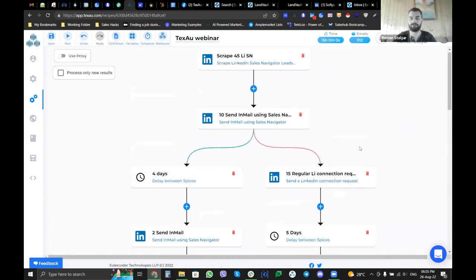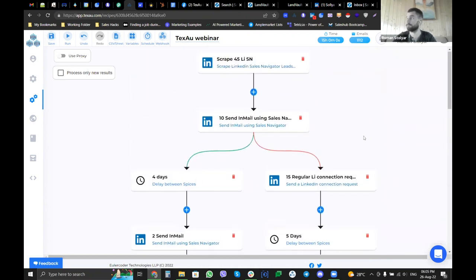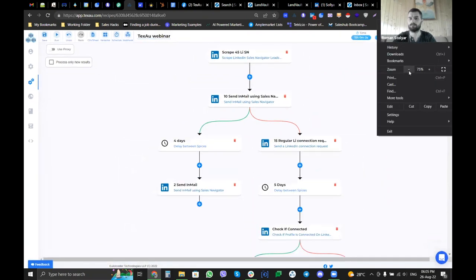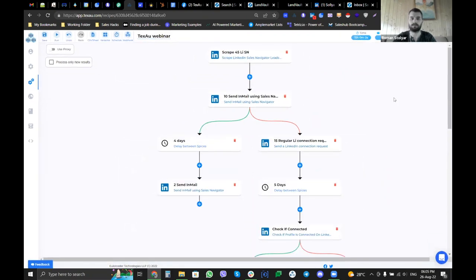Basically, just visualize this. Pulling all the leads from Sales Navigator, sending them emails, if connected, send another email and say, thank you for connecting and so on. So follow-ups and all that. If not connected, save their profile, wait for some time and see if they're still connected. If not, send them an email. Find that email, send them an email and wait for a reply. If connected, then send a series of follow-ups. This is the flow. That's it.